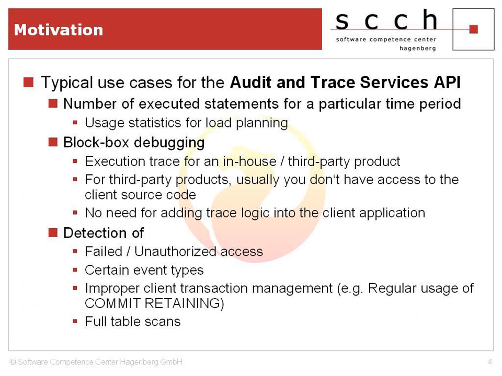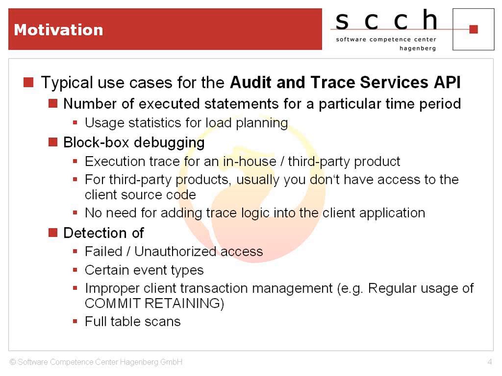2.5. There are many use cases where you can use the Trace API, where the first one is if you're interested in getting the number of executed statements for a particular time period, you can do that with the API. Just for instance, for some kind of usage statistics for resource planning or load planning. You can also do some kind of black box debugging. So if you have third-party products in your company, and you don't have the source code and you don't know what the application is doing, this is a perfect use case for the Trace API as well.